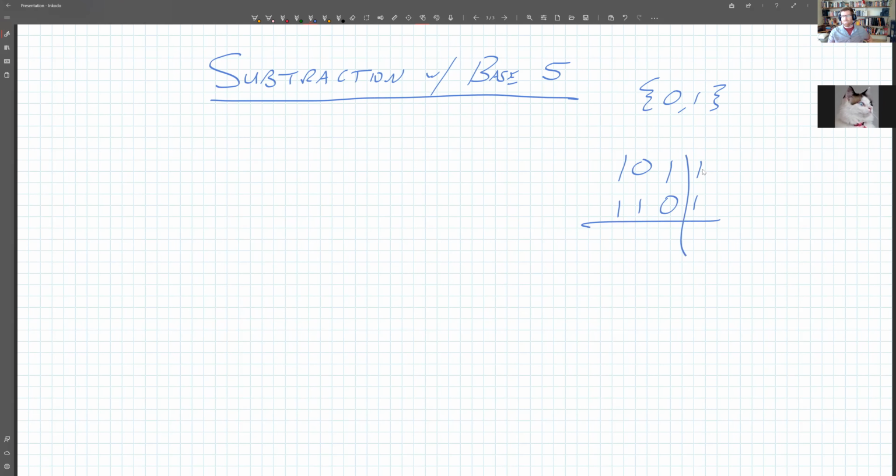Well, 1 plus 1 is 2, but you're not allowed to have 2, so you have to up package this. It's a 1 and a 0. You can kind of see how for binary specifically, 1 and 1 is 2, but you can't use 2, so you have to up package it. 1 plus 1 plus 1 is 3. Well, that's way too much. 3 gives you a 1 and a 1 here.